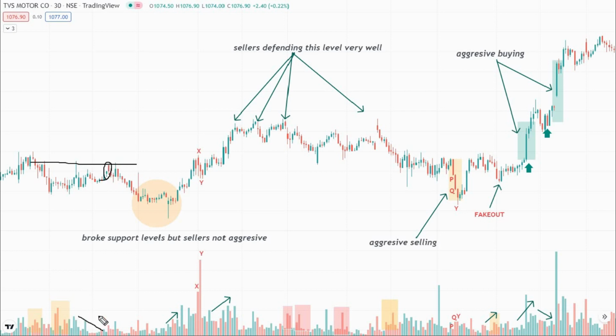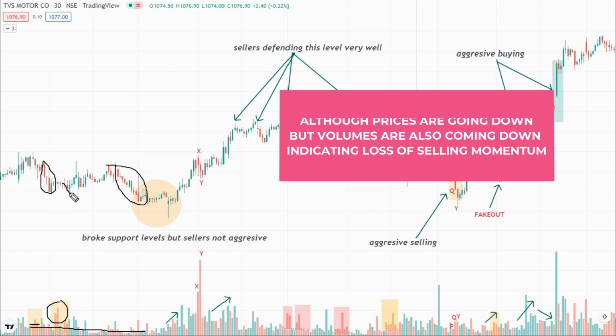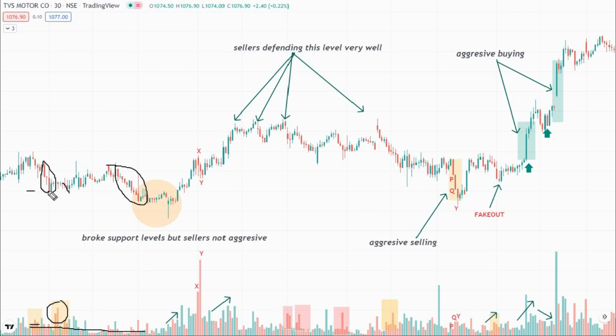Now then again we see a sharp selling momentum. But now see, the volumes have significantly dropped. Here see the huge selling pressure. Here again, with an increase in volume, sellers tried their level best to push the prices towards the downside, but buyers defended this level very aggressively and tried to push the prices towards the upside.